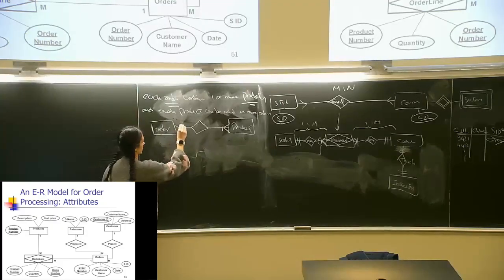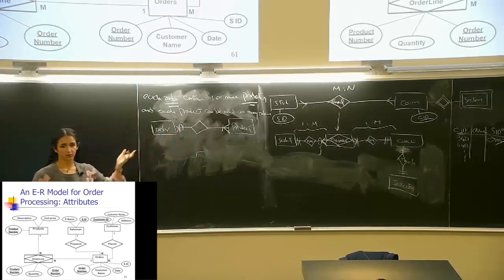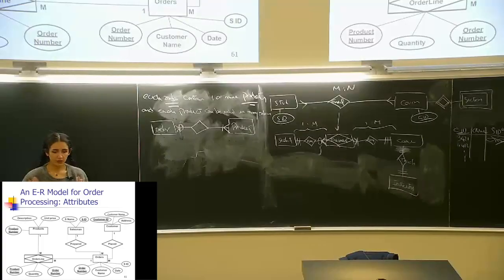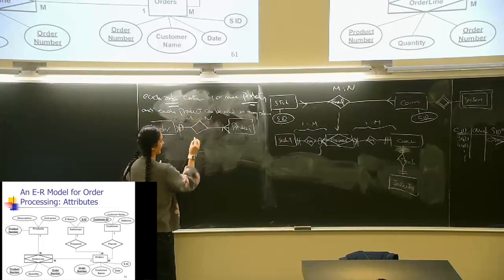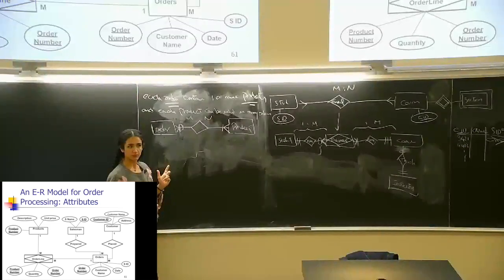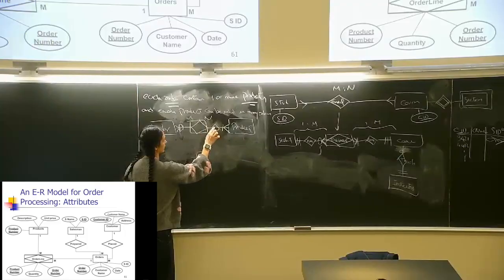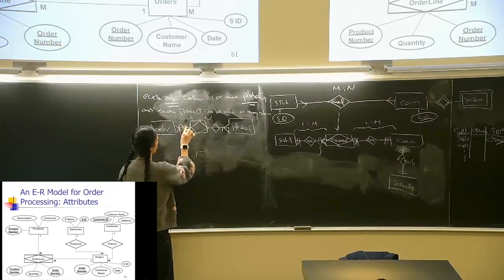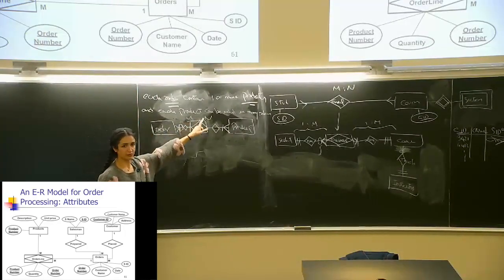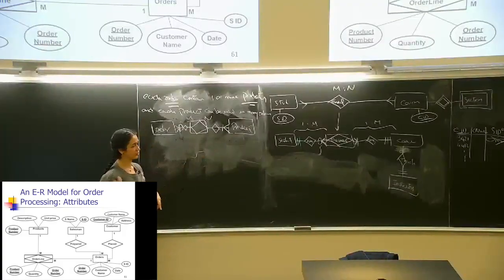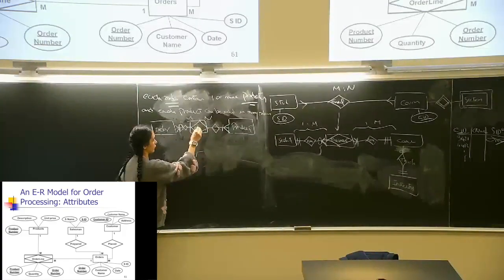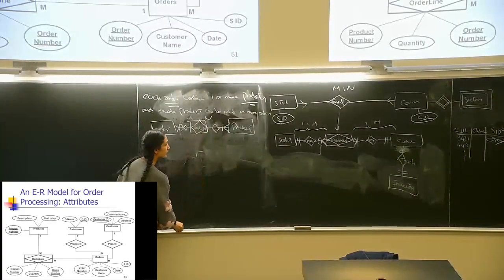Or even optional here. We may have a product appearing in no order. So this is a many-to-many relationship. And what should you do? An associative entity. This will break the many-to-many relationship into two one-to-many relationships. And then this could be your order lines. So this is what this example presents.